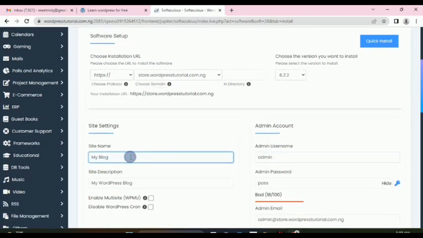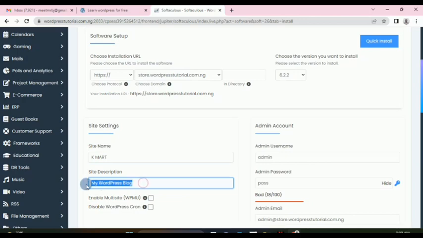So let's say this time around, let's say we want to build a store. Let me name it Kmart.